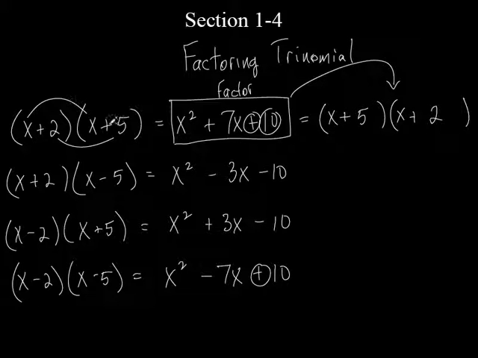Now, this really helped because it was all off to the side, wasn't it? All right, but sometimes you've got to think of it on your own. So they start off with this thing in the box, and they expect you to get to this. So this is your answer. When they say factor this thing right here, it needs to look like this answer: x plus 5 times x plus 2. And you might be saying, well, why did I put x plus 5 first? I don't know. I just thought 5 times 2, instead of 2 times 5. That's all. It's no big deal. Does that make any sense at all?